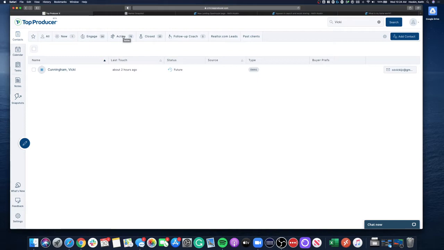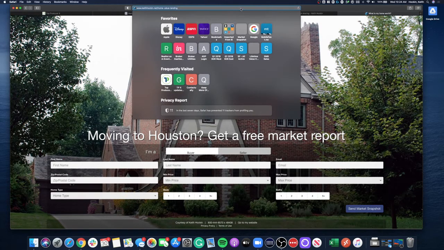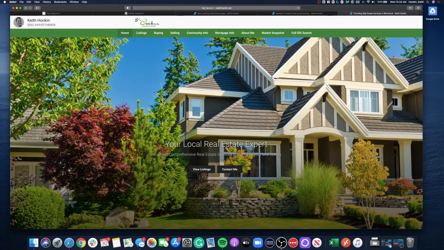The question was, have there been any updates to the TP website that you use to CM currently, and would love to have it all in one place? We do have the new modern design. I'm going to go to mine really quickly. I don't know if there's a specific ask about an update, but we did update our websites quite a while ago. This is what they look like now. They're all mobile responsive, really focused on the mobile experience. If you want to learn more about our websites or get a much more in-depth demo, feel free to reach out to our team. Maybe Christine, if you could post the main phone number in the chat, that would be great. Or I could also have someone follow up with you, whichever way you want.